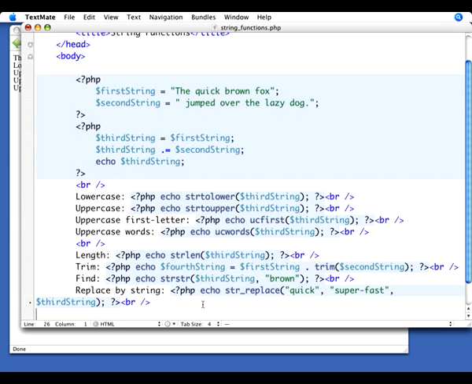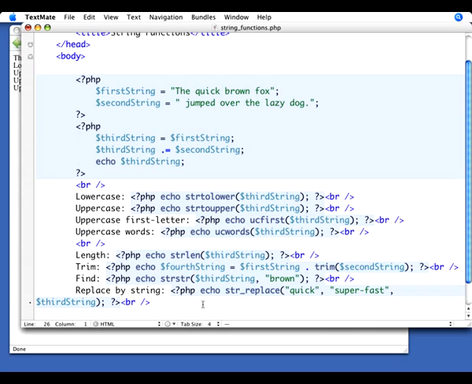The same way that we did a search for echo, you can do a search for strlen to find out exactly what it does, or you can browse through the list of string functions until you find the one that's right for you. So you don't have to remember these right from the start. But string length is going to return the length of the string, or how many characters it has in it.